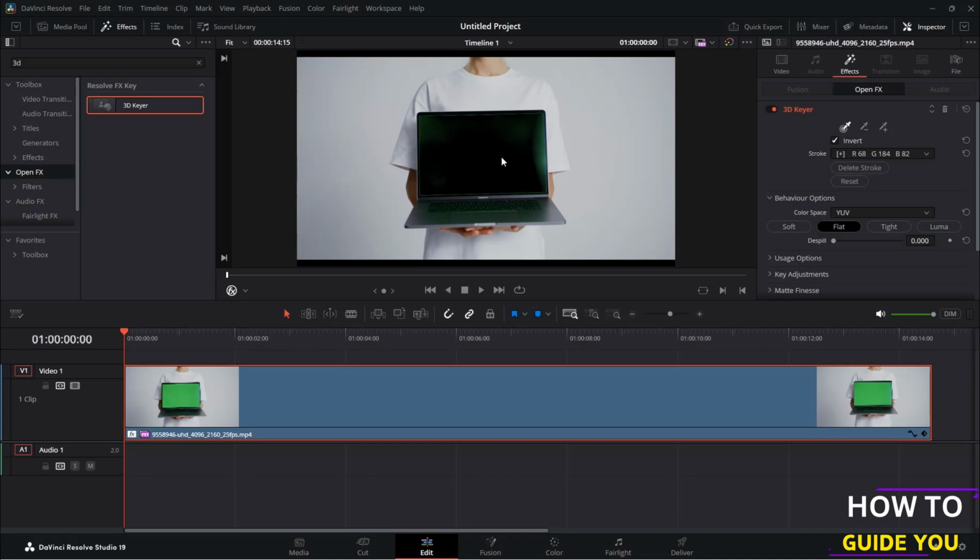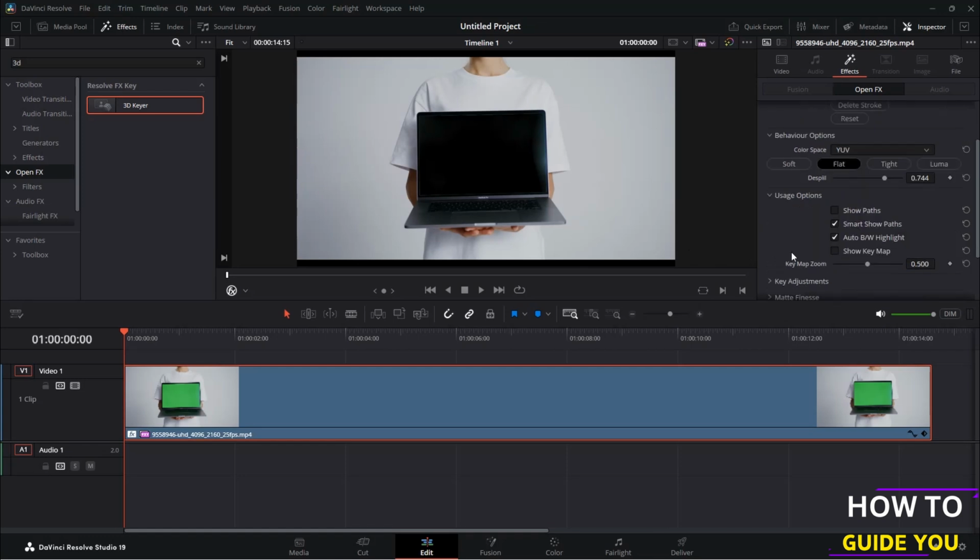And you'll see that there are some empty spots because of light reflecting and all the green colors not being exactly the same. So we want to fiddle with the despill a little bit. And it looks like for this one, I might have to turn it all the way up. And you'll also notice that the light reflecting off of the screen is also causing a few problems.